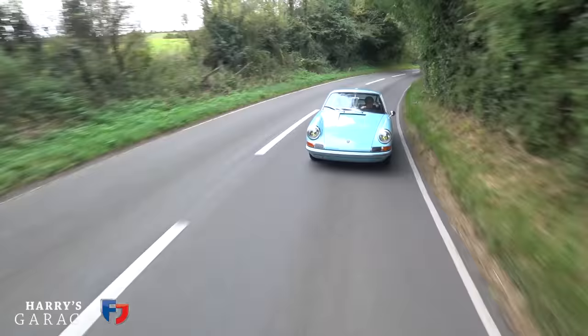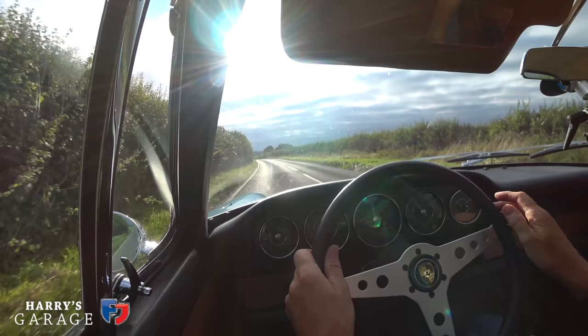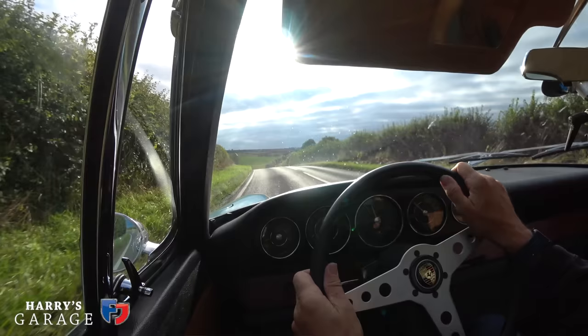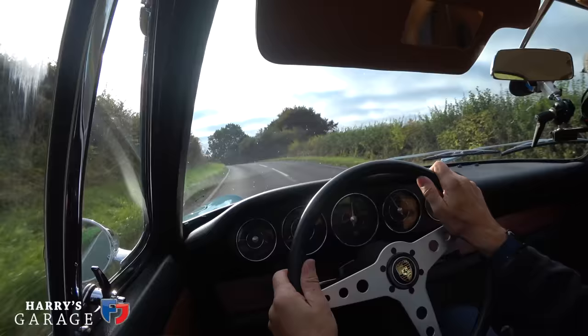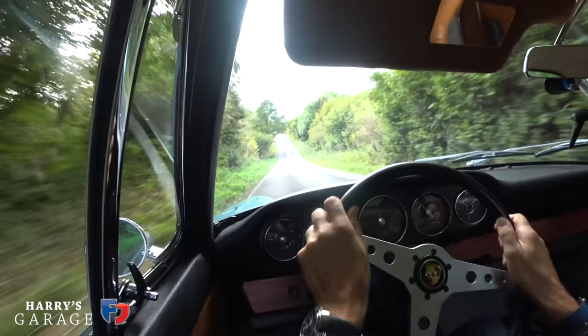I can get to revel in that screaming flat-six and not break the speed limit by that much — a little bit every now and then. You're so engaged in the driving, you're not chasing speed at any point. I don't wish it had more horsepower — I just love it as it is. Everything is so direct on this car. It's a Sunday-morning-blast sort of car, really, but it does feel very together. The last thing I'm thinking is that it's 60 years old — it doesn't feel delicate. I love pushing it, engaging with it, learning it more and more. That keeps me engaged with this car.